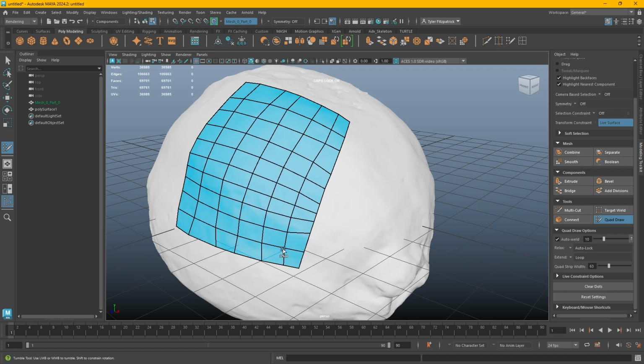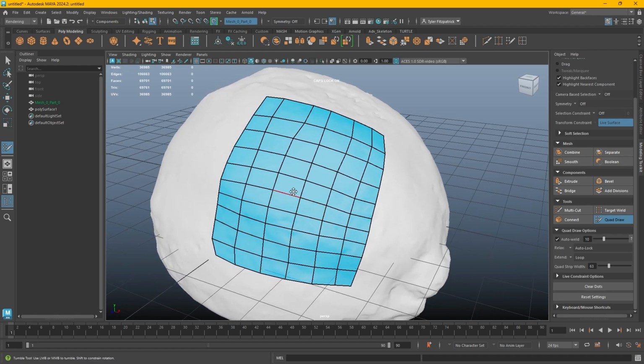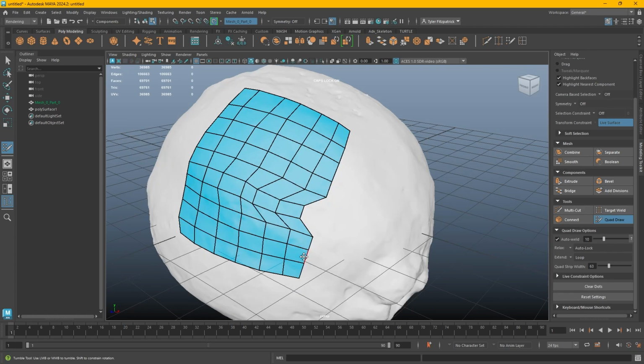And this will try to make everything as even in size as possible when you go over them. And if you want to move any specific components like the vertices or faces, just click and drag them without holding any other keys. And that is the basics of the Quad Draw tool.